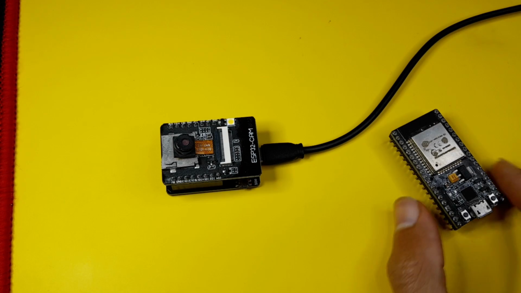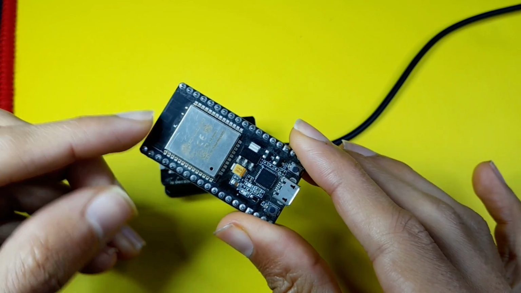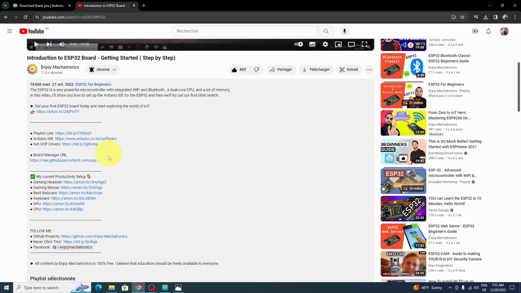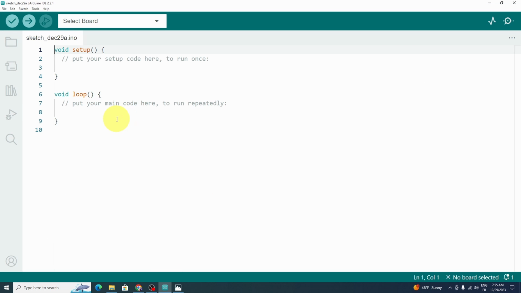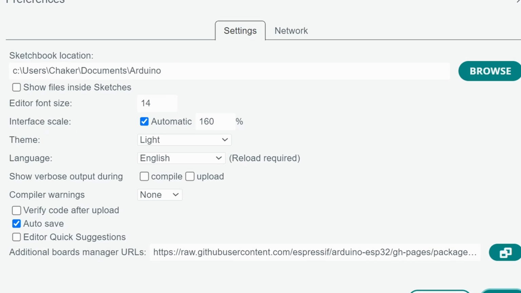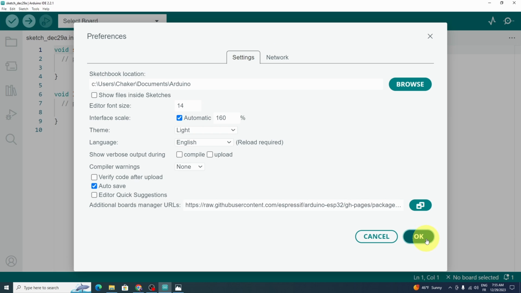If you have already watched my video about using the ESP32 microcontroller, by default we couldn't program these kind of boards. We have to add something that is called the boards manager URL by copying the URL from the description of this video, which is this one, and let's copy it using Ctrl+C. Then we can get back to the Arduino IDE. We have to go to File, and under Preferences, we have these additional boards manager URLs. Make sure to paste it. For me, I've already added the link of the ESP32 package. Once you do that, we can hit OK.